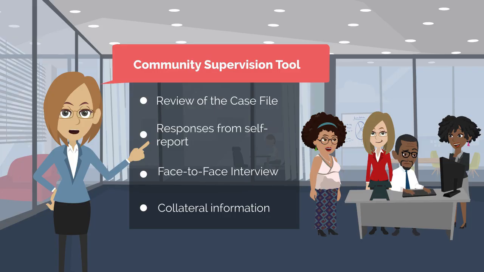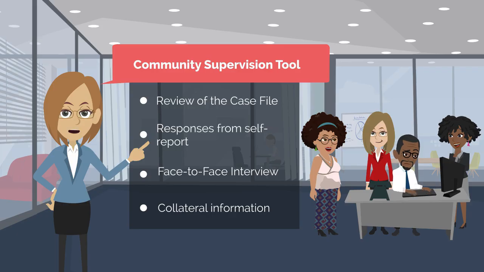First, community parole officers review the parolee's case file, which may have a wealth of information. The parolee's case file can provide more insight into a parolee's background when considering case planning objectives, which impacts community supervision strategies. Second, parolees can complete a questionnaire which offers valuable insight for consideration by community parole officers. Third, a face-to-face interview is conducted with parolees.